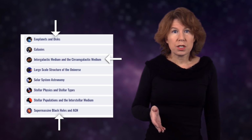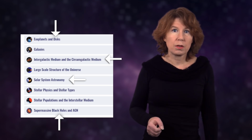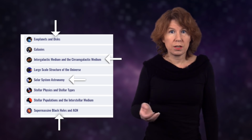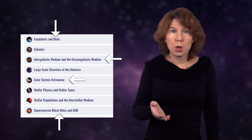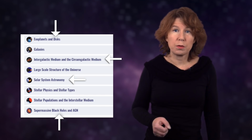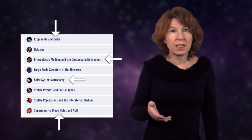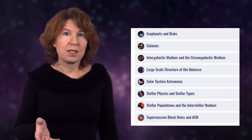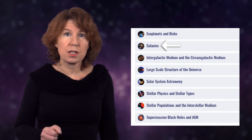And some researchers want to use the Webb telescope to look at objects inside the solar system. For example, at asteroids, to find out whether there's water on them or something else. This would be very helpful to find out where the water on Earth comes from, which is somewhat of a mystery. And that again would be very helpful to understand how likely it is that life developed elsewhere in the universe. All of this is pretty cool, but I'm personally most excited about the observations on young galaxies and extremely high redshifts early in the universe.